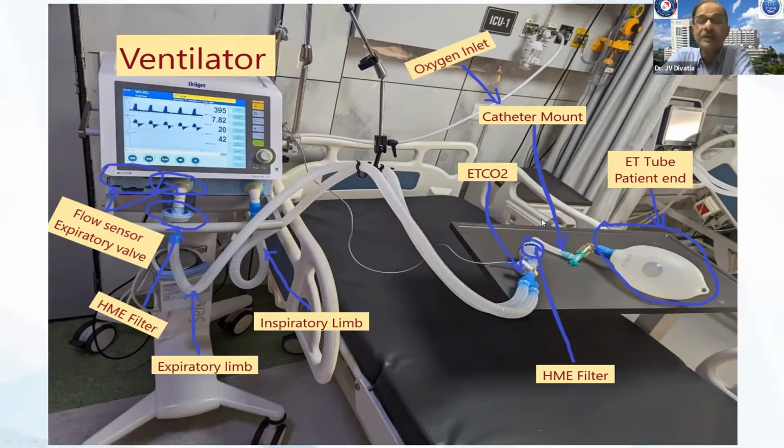Sometimes the consumables are expensive, like flow sensors or something. You need to replace them very often. So the ventilator may be cheap sometimes, but those sensors need to be replaced quite often. Just go into all those sorts of things before you make any decision. So as sir has rightly said, there are so many good options, but the man behind the machine is important. So whatever machine your staff is familiar with, they should know what they are operating. So that is more important than which kind of ventilator.